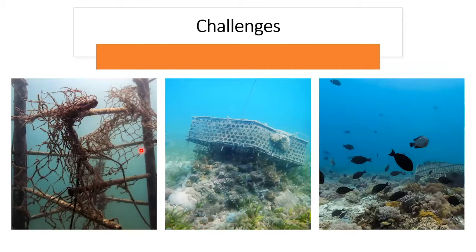To my conclusion, we have some of the challenges that we face with coral restoration. One of them is unsustainable fishing practices. As we can see in this picture, we have ghost nets. These are nets that have been placed in the water for a period of time without being removed from the water. Sometimes they tangle onto our structures.